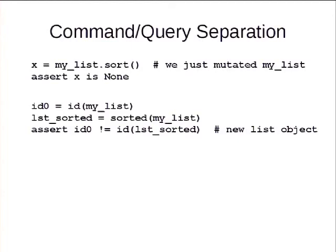You could use that. Also, the first one is a method on the object. You're telling the object to mutate itself. Whereas if you're not mutating the object, we have just a function that we call. And again, that's just a convention, I guess. You could have a method on your object that returns a copy of it.